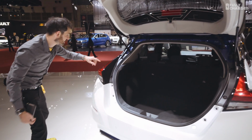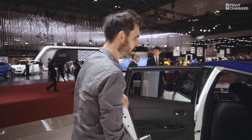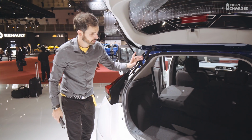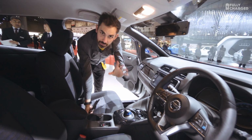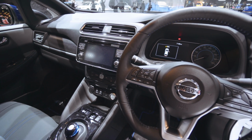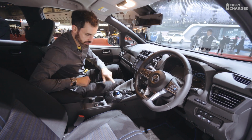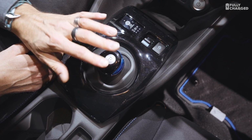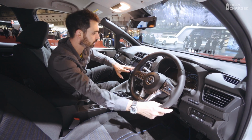The back seats, it's a 60-40 split. It's all the practical stuff that you want to know. They don't fold flat, so bear that in mind. If you come in here and you're expecting something radical, you might have to look somewhere else. This is quite conventional. Don't get me wrong, it's not unpleasant. It's quality. It's well appointed. You've got your little rotary nodule, which is familiar to the first gen car. You've got a steering wheel, which is pretty much straight out of a high-end Micra.